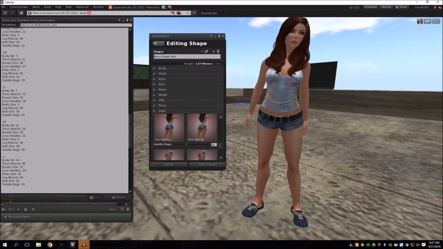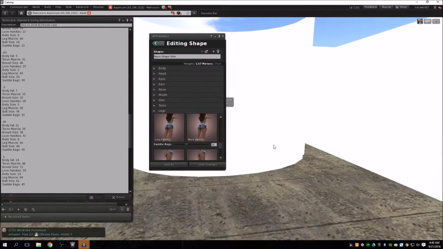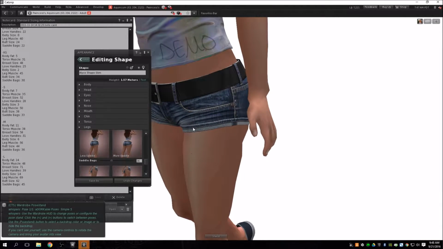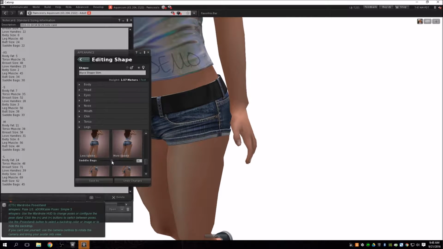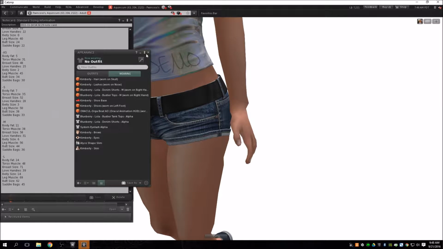So let me zoom in here a little bit on the side of my body. As a matter of fact, let's hop up on this pose stand quick. Let me take a look at this. Notice here on the side of the shorts that as I adjust my saddlebags up, the skin starts to poke through there. That's what happens when you wear the wrong standard size, okay? It pokes through. So these shorts were made to work with the saddlebags size 36. Now your AO as you bend and move might actually cause even the standard size to poke through a little bit, but generally it should work pretty well. All right, so I'm going to go ahead and save that, and click close on that.